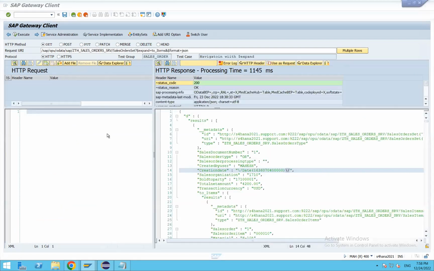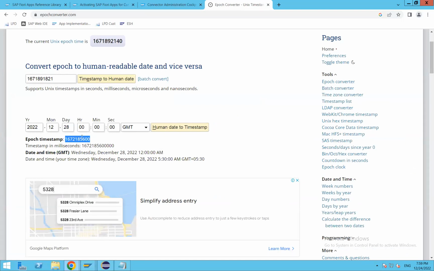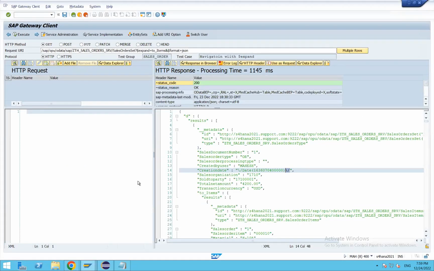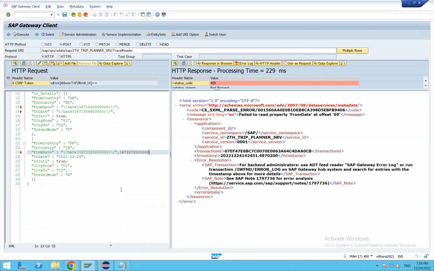And this is 29th. Yeah, I should take this one, not the other one.